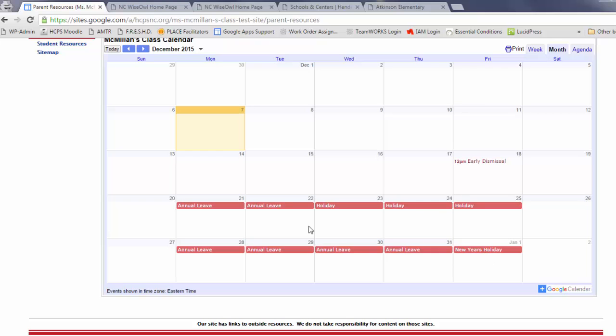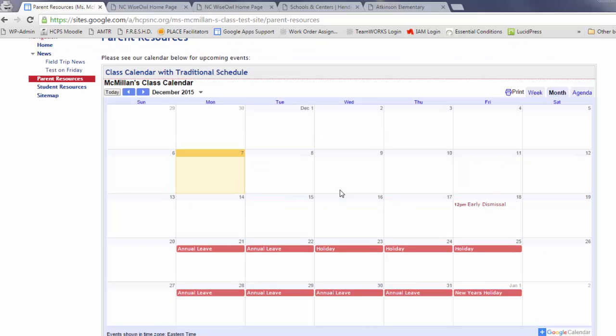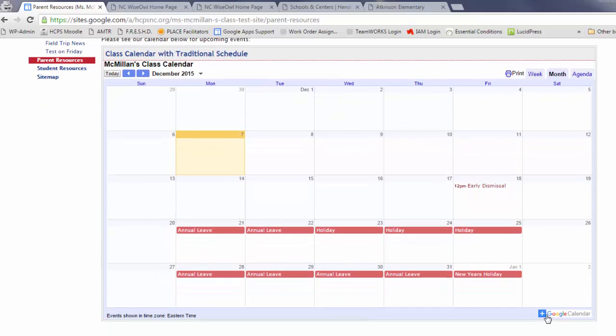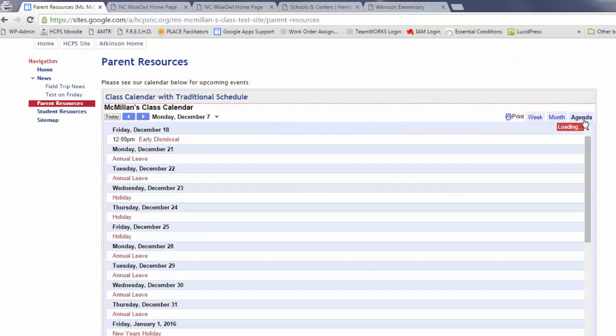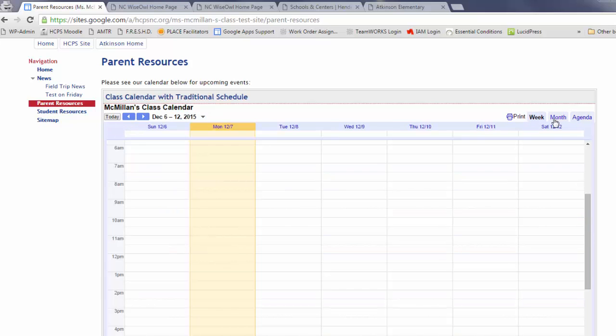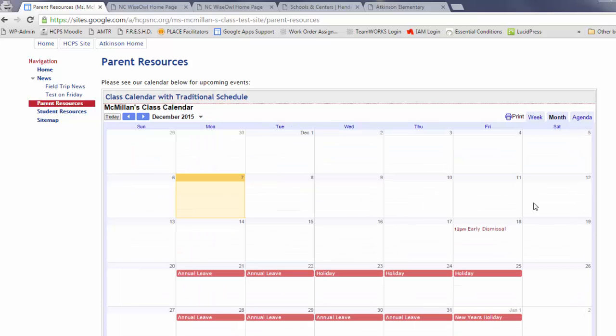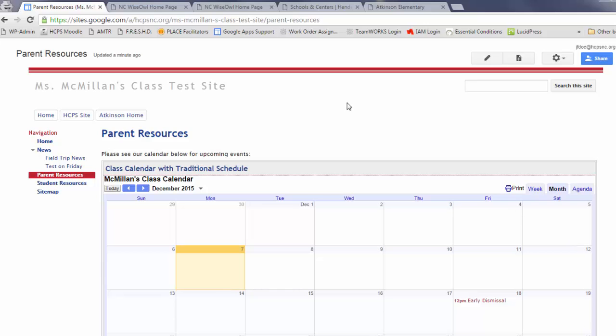I didn't have to make this look good. I didn't have to make it make sense. All I had to do was go and insert the calendar. Now what parents can do is when they come to the site, they can click on this plus sign and actually add that Google Calendar to their own calendar and subscribe to it. Remember, I also chose to have the week, month, and agenda views, so they can view them in different formats if they'd like, just here as they're clicking, and there's also some navigation tools. So this is a good tool that you can add something very quickly to your site.